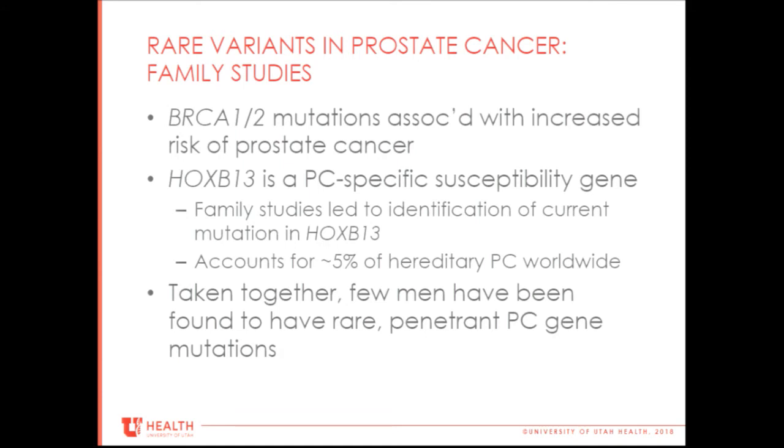Really the most important observation during this time is that it was observed that in families with hereditary breast and ovarian cancer, male mutation carriers, particularly BRCA2 mutation carriers, have a higher risk of developing prostate cancer. But the penetrance of, for example, BRCA2 mutations for prostate cancer is not as high as in breast and ovarian cancer. So you don't generally see in the clusters of hereditary breast and ovarian cancers as many cases of prostate cancer, nor did we find families with multiple cases of prostate cancer and BRCA1 and BRCA2 mutations. Lots and lots of work studying lots and lots of families.